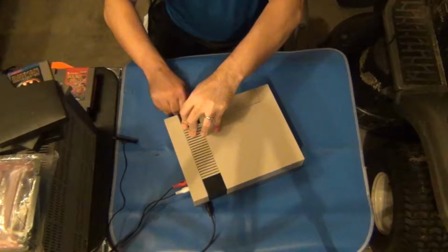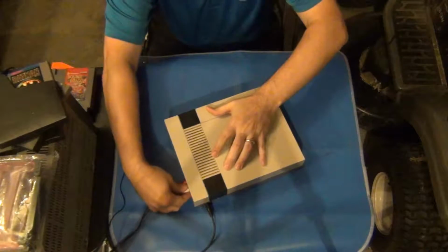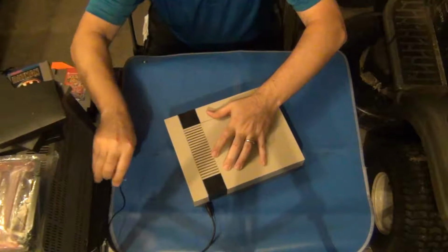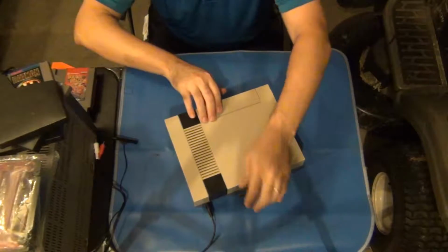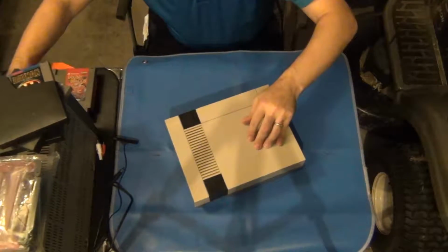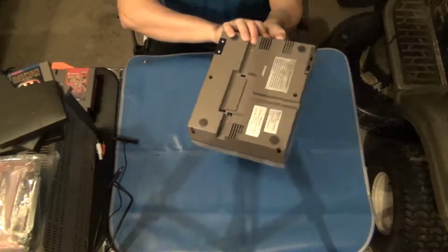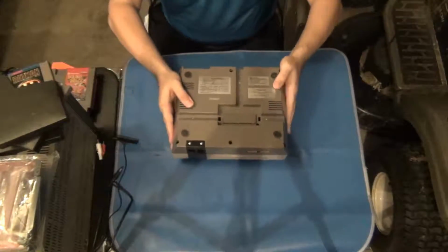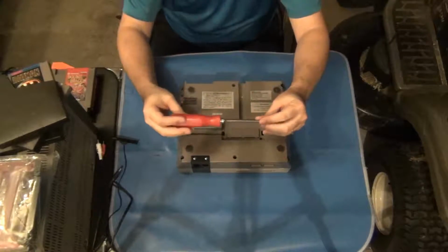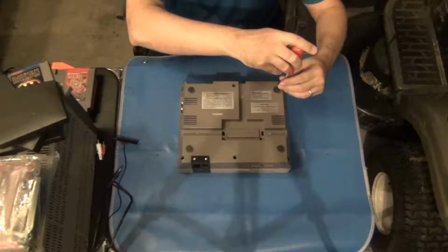First, I'm going to disconnect what I don't need for this, mainly a controller cable, and I will disconnect my composite video and audio cables, set those over to the side here, and disconnect my power. Additionally, at this point I want to make sure I have a nice clear surface on which to work. And really, to perform this modification, you only need one tool. A Phillips head screwdriver. Specifically, a number 2 Phillips head screwdriver will work perfectly for this.